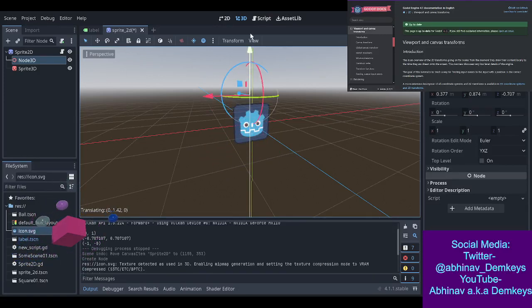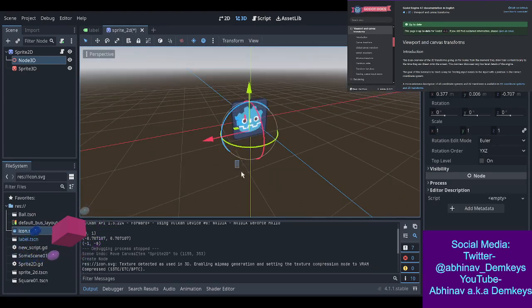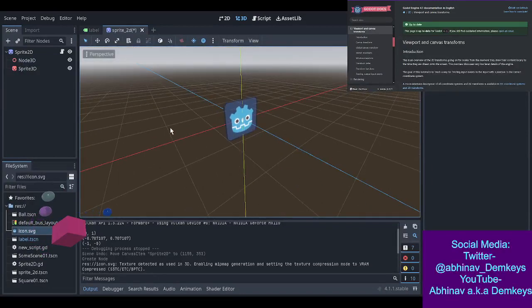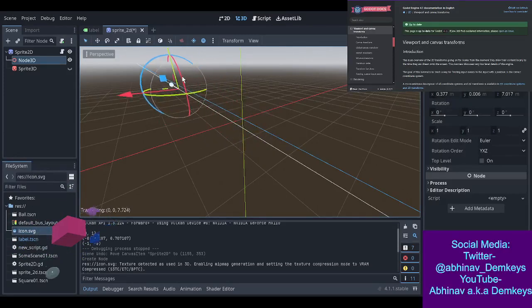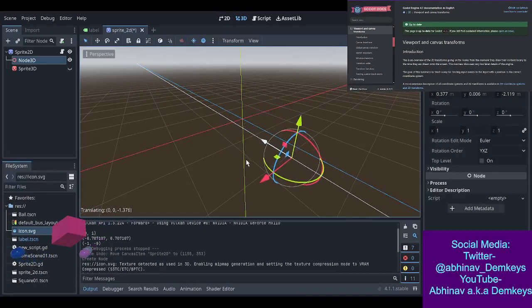Y, on the other hand, is positive up, negative down, and Z is also positive forward, negative backwards.